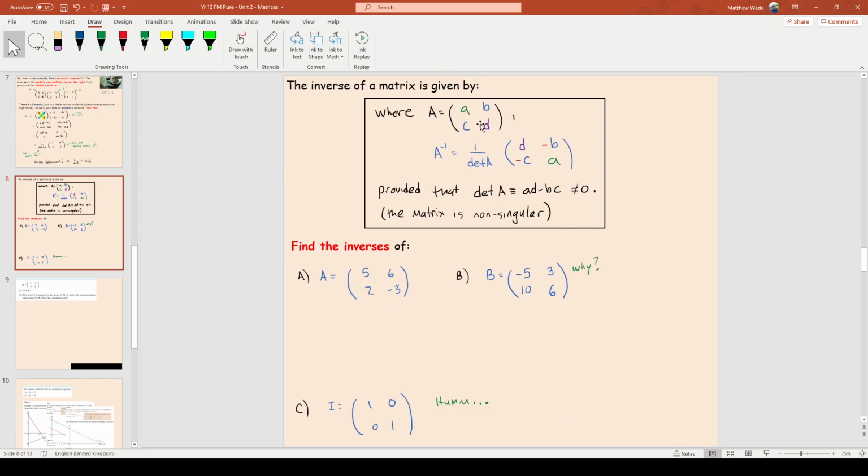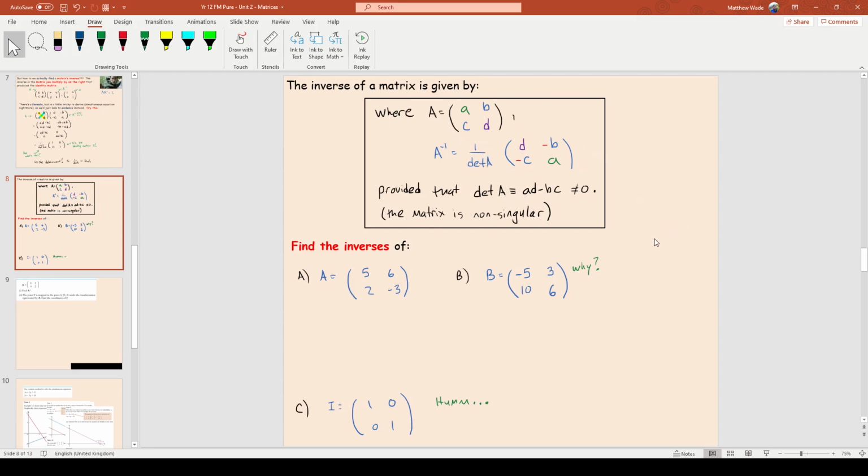So, here you go. If you want to find the inverse of a matrix, and the matrix is A, B, C, D, well, its inverse is going to be 1 over its determinant, and then what you do is you switch over the ones in the main diagonal, so can you see that D took over where A was, and A took over where D was? Swap the main diagonal, negative the other two. Now, this is true, provided that the determinant is not 0. Because if the determinant were 0, it would break maths. Okie doke. Because it'd be 1 divided by 0, and that's going to break maths.